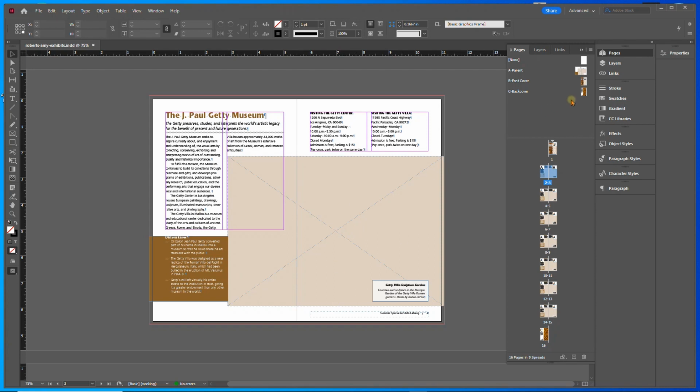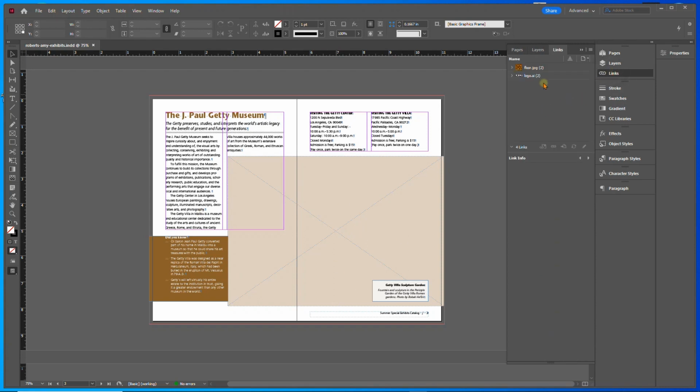So let's look at this little Links panel right here. And you can see there's already a couple of things in here that were loaded into our cover. Remember, it had a bunch of pictures on it and had a logo. So we need to get some more links, but the Links panel is good to open, so we'll see these new things that we're going to bring in here.